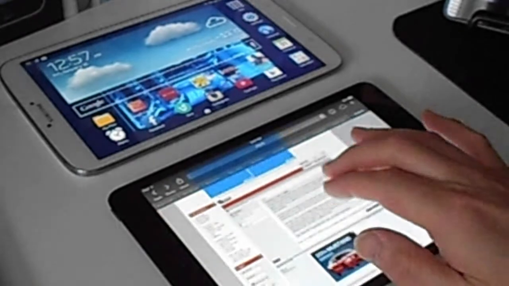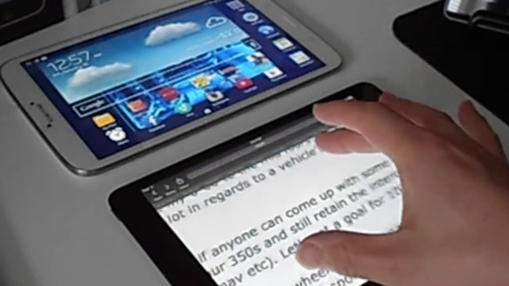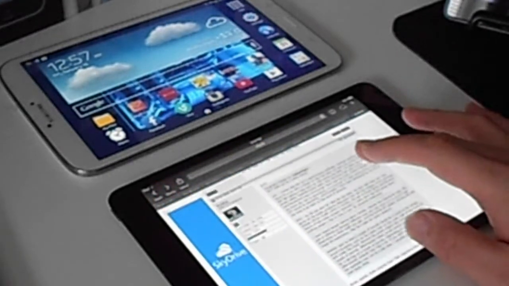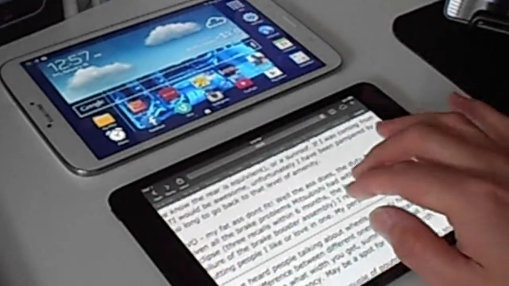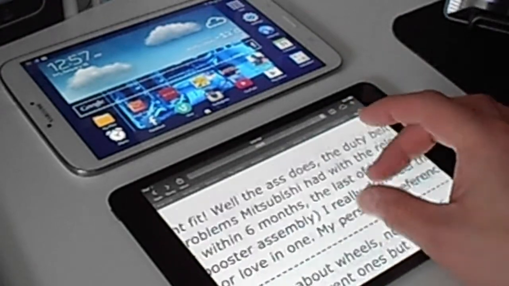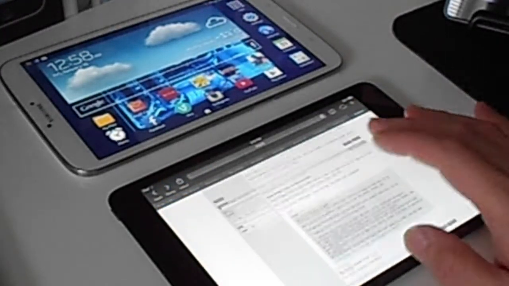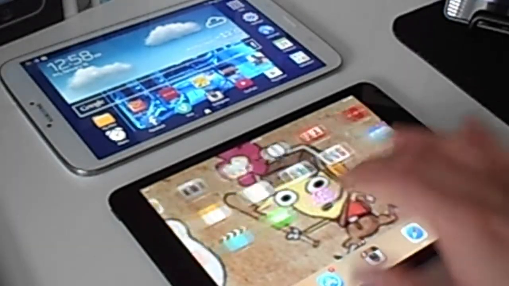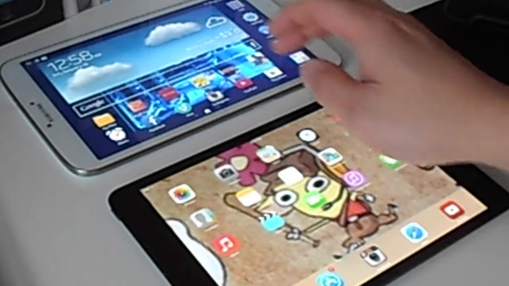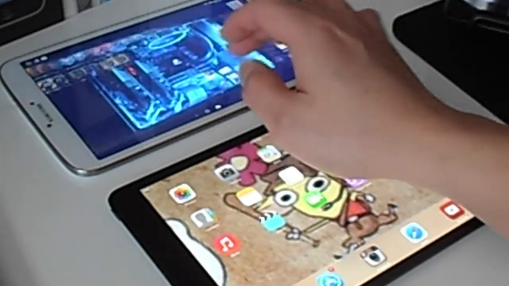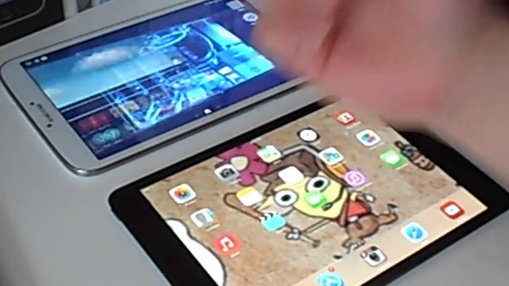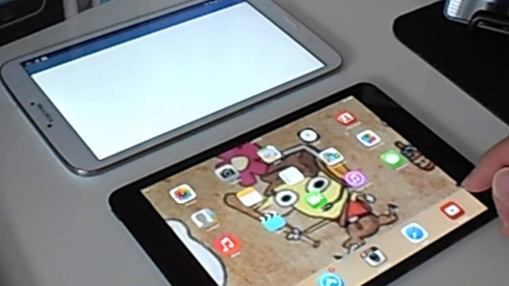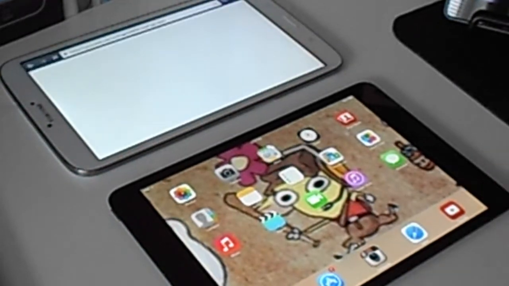Okay. Now you can see how easy it is to scroll, zoom right into the letters, go back to home, scroll to the next page. Okay, and now in Samsung, same thing. It's very smooth. You're tapping, swiping to get into what you need, going into the internet to take a look at a website.